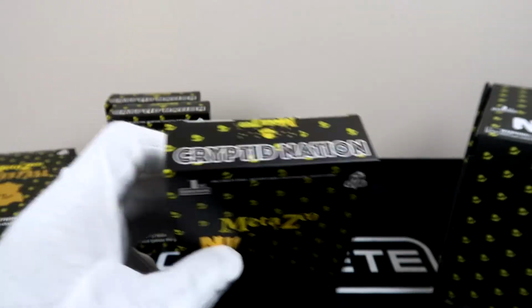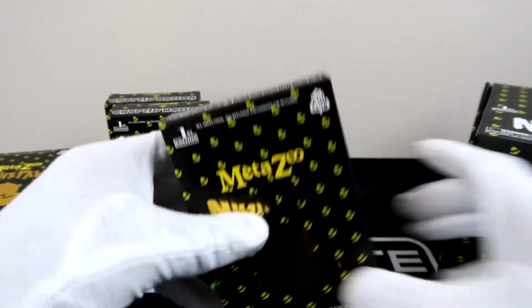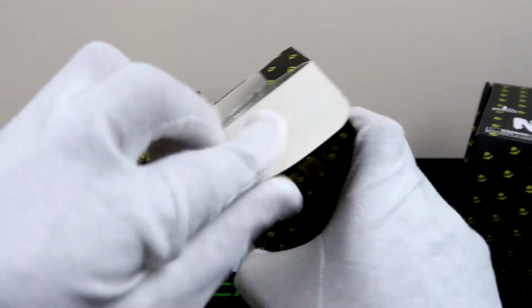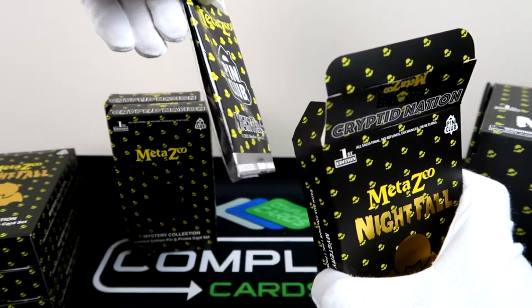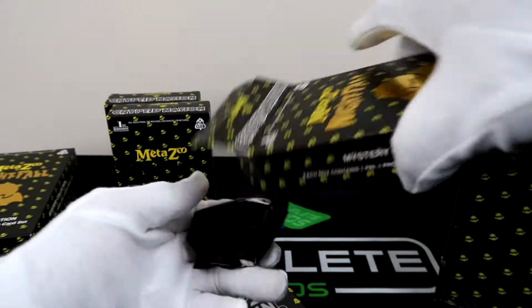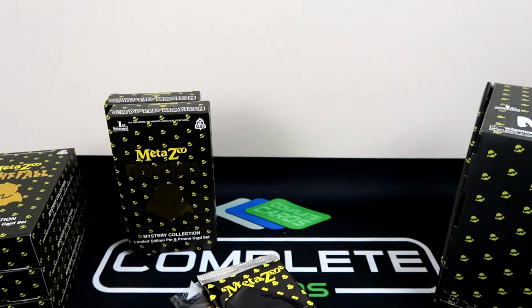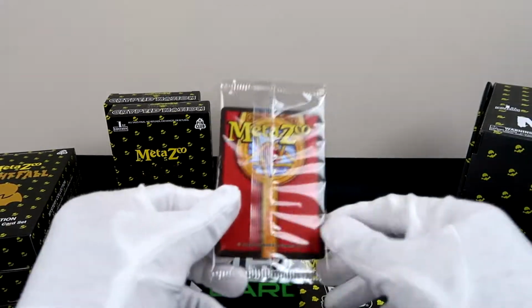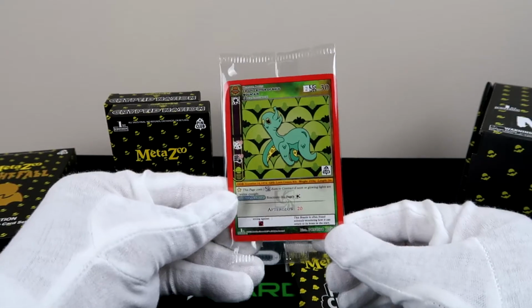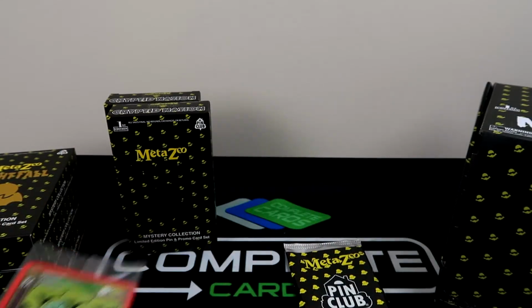All right, first box. Let's see what we can do. All right, here is the first one. And, oh, so even the pin is a mystery. Yo, they went off on these, okay? Everything is a mystery right now. So let's see what our first card is. Okay, just a regular non-holo crazy critter.